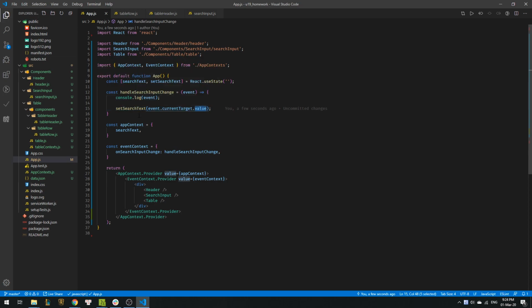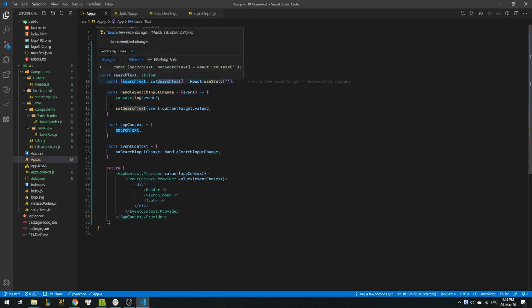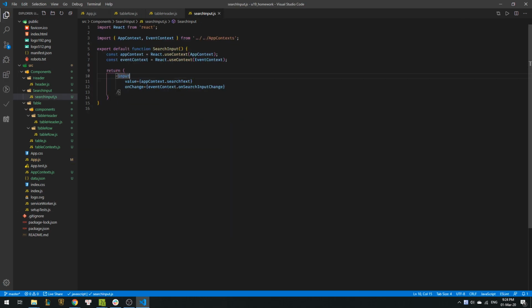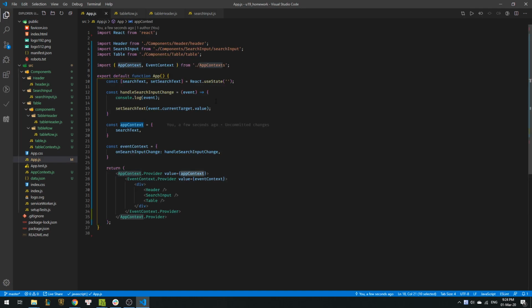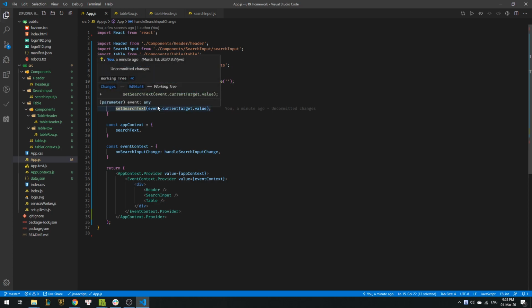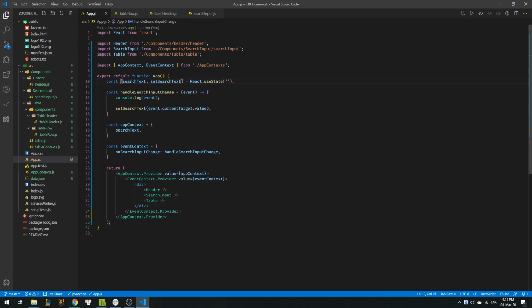Then it gets passed into the event handler, which sets the state with setSearchText. The search text gets updated, the app context gets updated, the search input gets updated, and then the value gets pushed back in. You may see that it's a long way around just to do the same thing. But what we are doing is getting the value into the search text, and that's where we want it to be. That whole loop just needs to get this value into the search text.